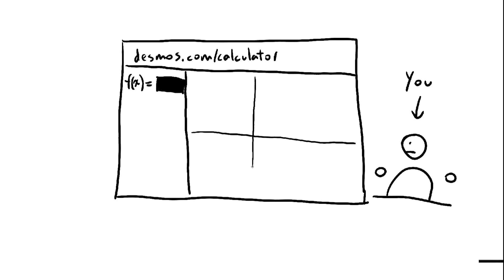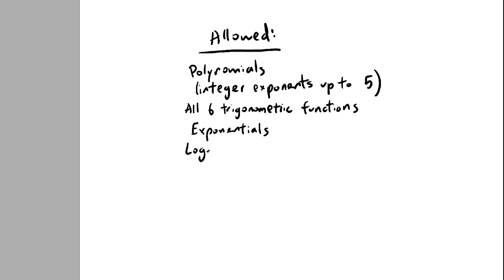Here's how it would work. I would put you in a pre-made Desmos graph where you can see everything except the function itself. Now you just type in random stuff until things line up, and that's it. That's my idea. It probably needs some tweaks to make it better, such as a list of allowed functions, but otherwise I think it's a pretty fun idea.